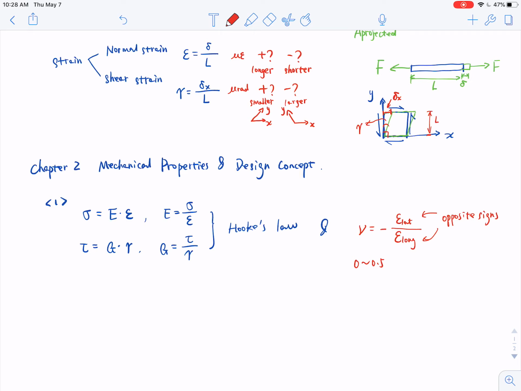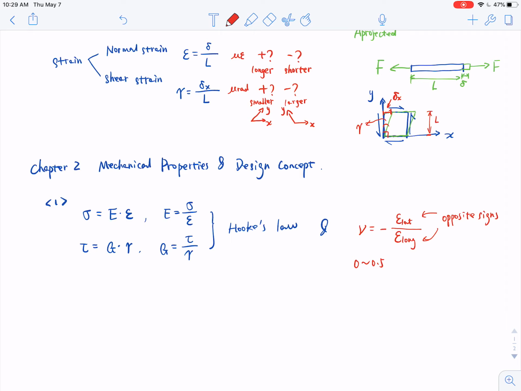I remember one student asked me, is it possible that a material has negative Poisson ratio? The answer is yes. But that is not normal engineering materials. You can Google negative Poisson ratio materials, and you will be able to find something. If you are interested, just go search it. But in regular engineering practices, like civil engineering and mechanical engineering, the materials are all positive Poisson ratio materials.